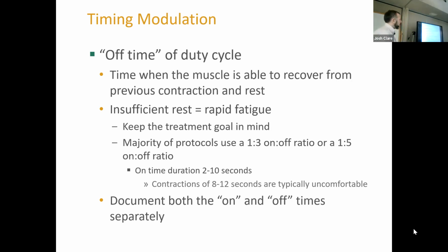On time, how much time do we want the contraction for? Between 2 and 10 seconds. I aim for 10 seconds. That's my goal. Contractions of 8 to 12 seconds are typically comfortable. We're getting as much force as we need. We're restoring that brain-body connection. The shorter the duration of contraction, I'm a little hesitant on that. But for our patients who really experience a lot of discomfort, maybe the shorter the on time, maybe that's something we need to balance for our patients.